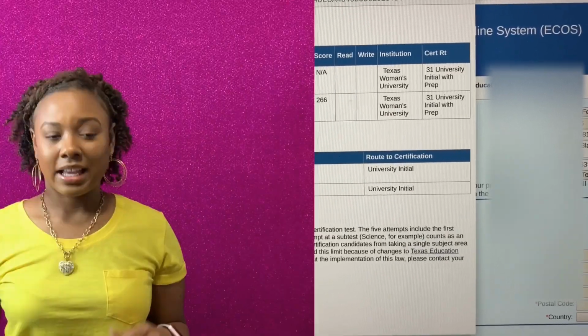And again, the last thing that I want to reiterate is that there is a 45 day wait period between one attempt and the next attempt. So instead of harping on the fact that you haven't done so well, you didn't make a 240 on the exam, use this time to go over your scorecard and review what competencies, what domains you need to focus on. And I would spend all of that time using those study materials that I talked about in my first video. I would talk to your educational advisor, whoever you need to be able to get on track.